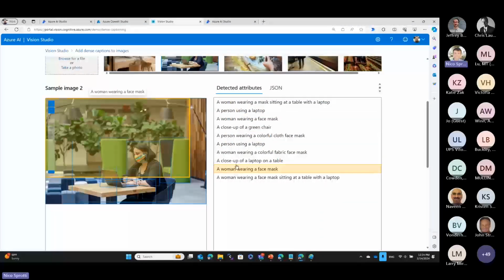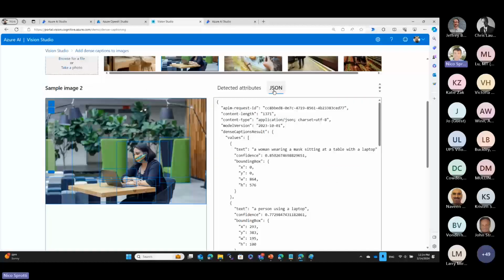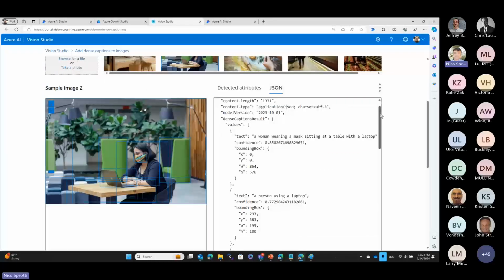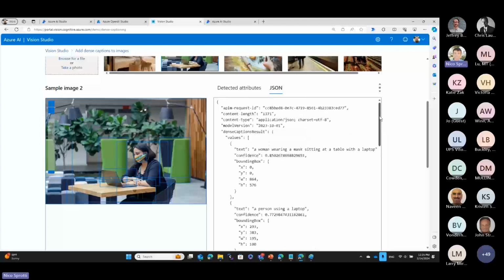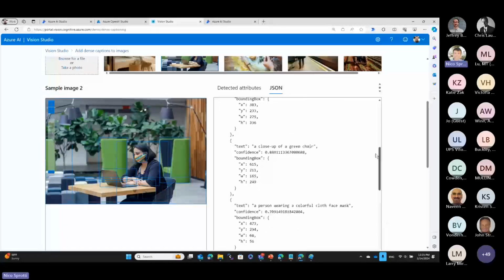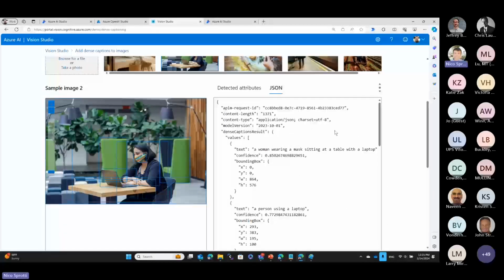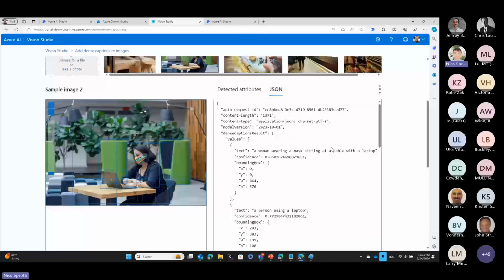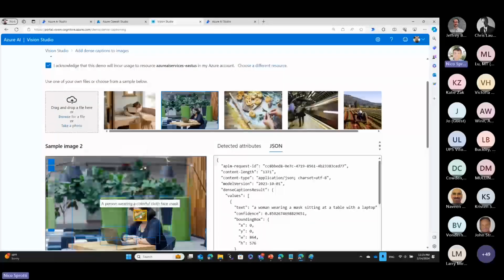That's just the playground, right? But we can see what the JSON in the backend looks like. You can see the text box, what the text box coordinate is, and what the text is. We're not even going to mess around. We're just going to take that JSON, put it in the prompt, and ask if a woman wearing a mask is in the picture. Okay, so that's our first model.